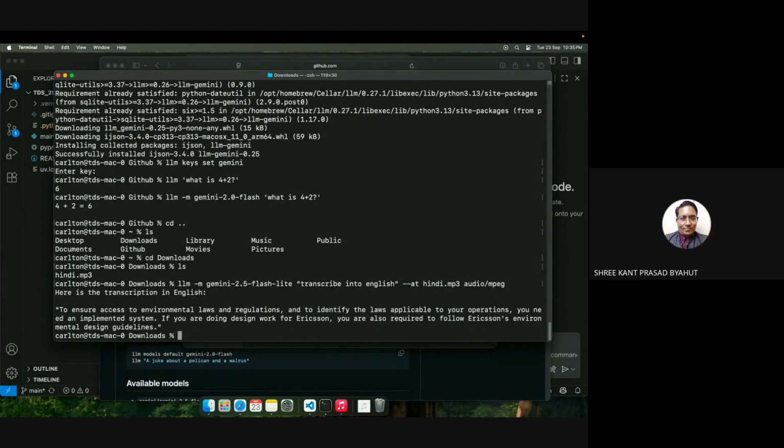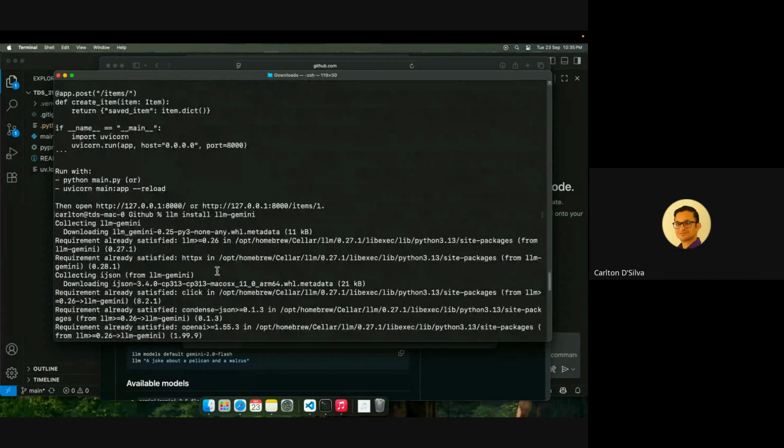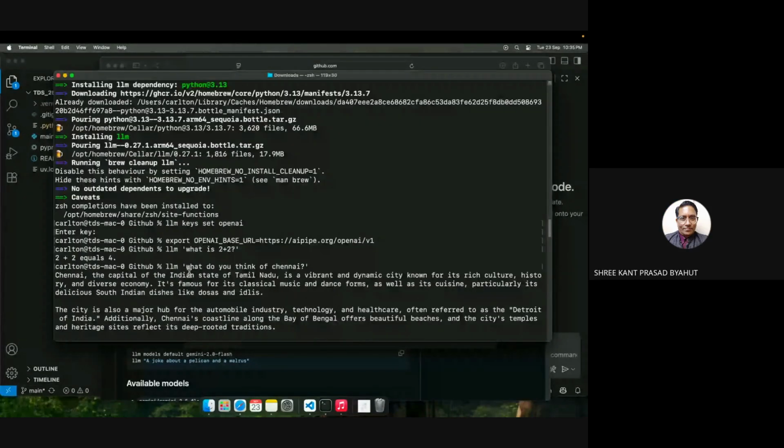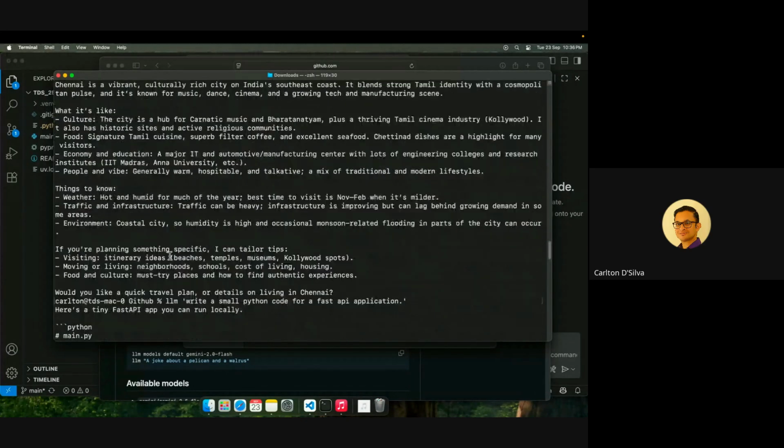Okay. In the meantime, can I ask you one question on this? Yeah, you can go ahead and ask. By default, if I'm not giving the -m option, is LLM using the OpenAI costlier model, or will it use Nano by default? So by default, it will use whatever is in where is it? Somewhere here I had shown.